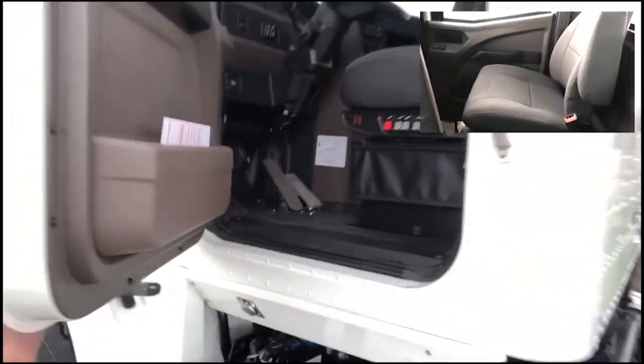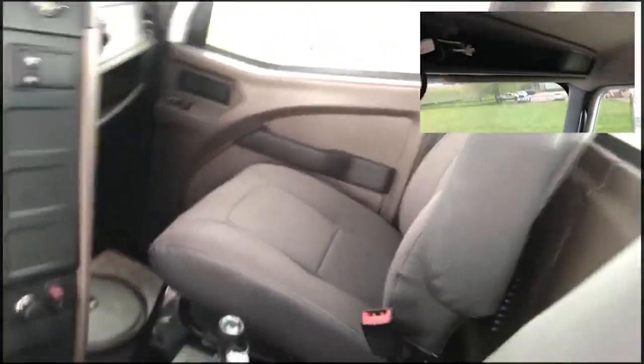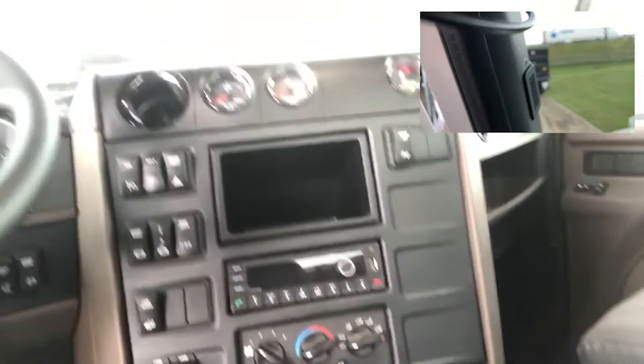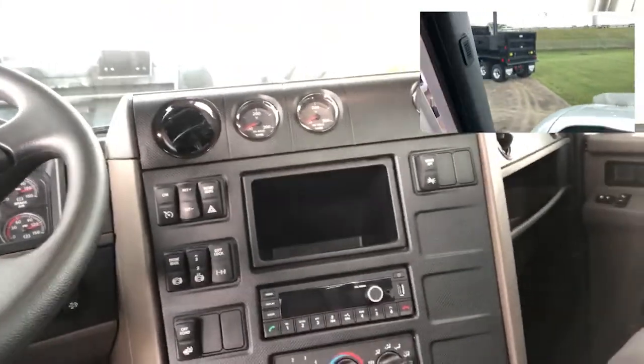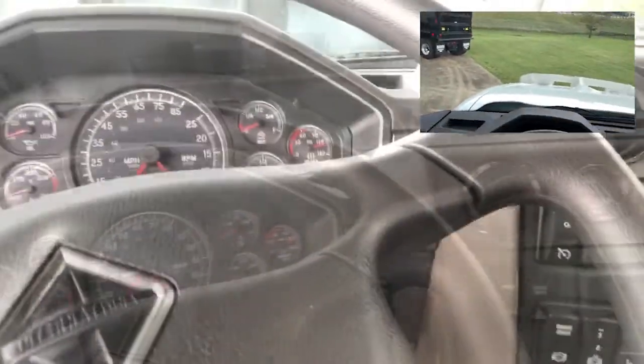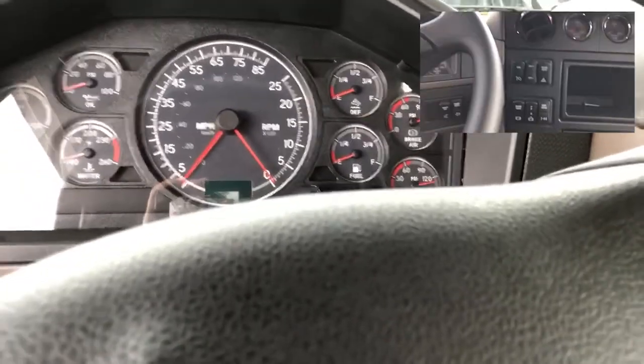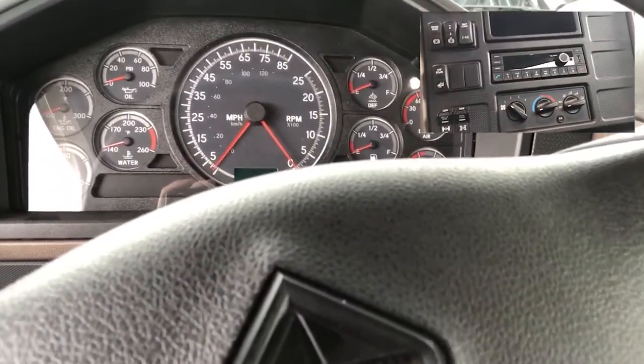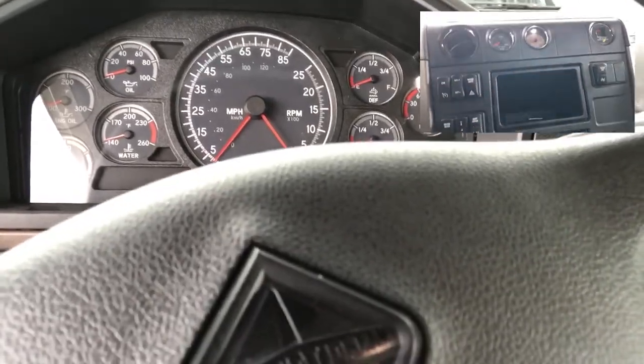On the interior of the truck, air ride driver's seat, fixed position passenger seat. Your controls for the transmission are with the seat. Your dash gauges, your radio layout, it's the wing style, which makes it more within reach for the driver. We have the gauge package is a full complement of primary gauges that are necessary for making sure your operation has great communication with the driver.